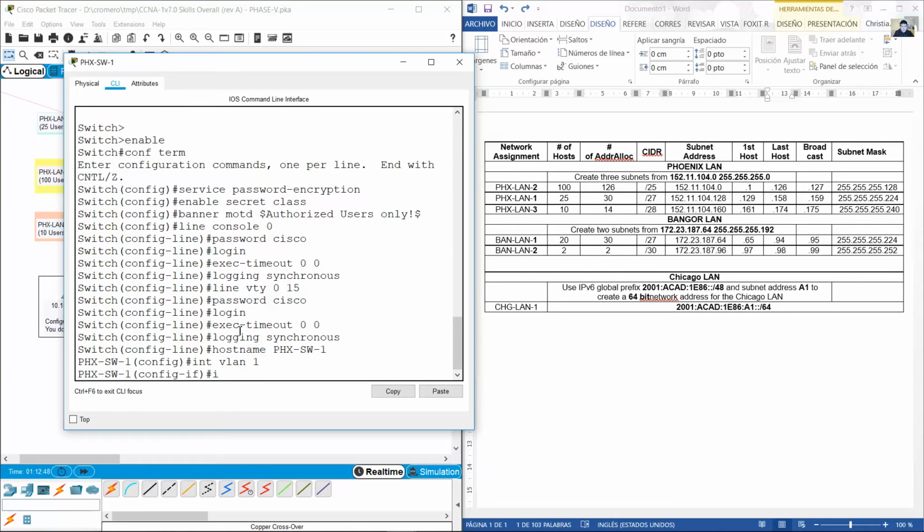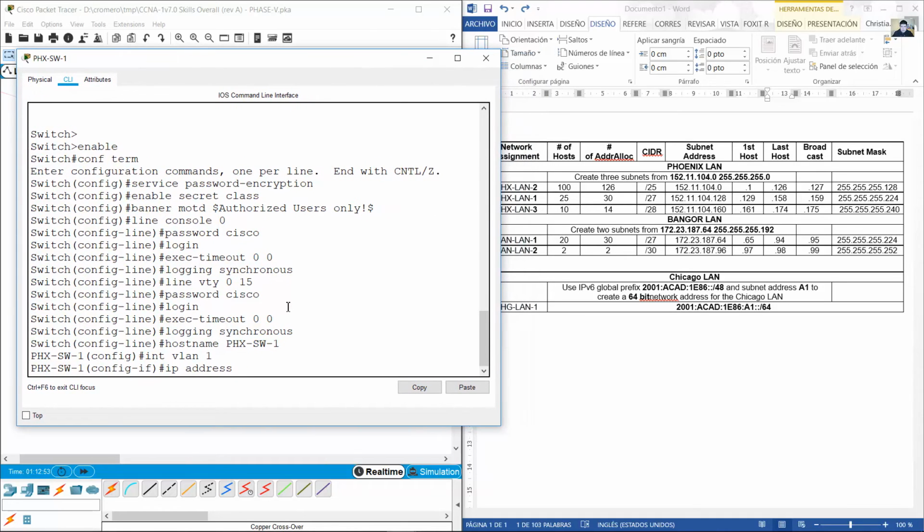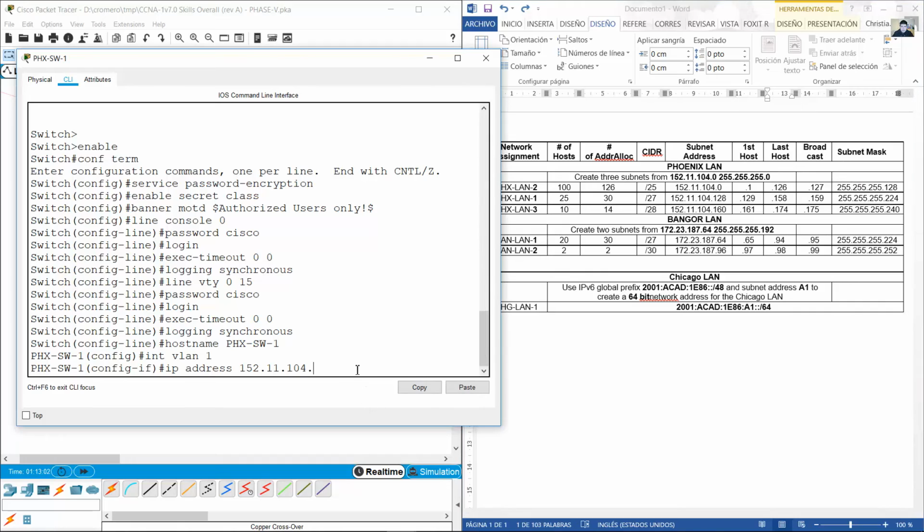Interface VLAN 1, IP address 152.11.104.158, the last one, subnet mask 224.